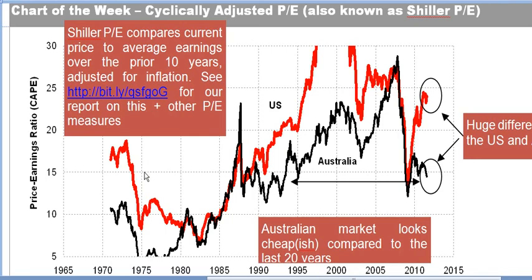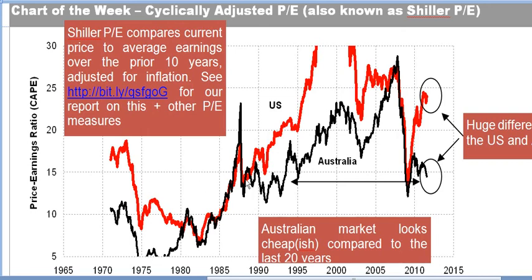What he's basically saying is that what you should look at for PEs is over 10 years. You should look at an average. You should make some adjustments to the earnings to account for inflation, such that for earnings 10 years ago you're not unnecessarily biasing against those ones if you've been through periods of higher or lower inflation, and then compare that to the current PE that you're getting.